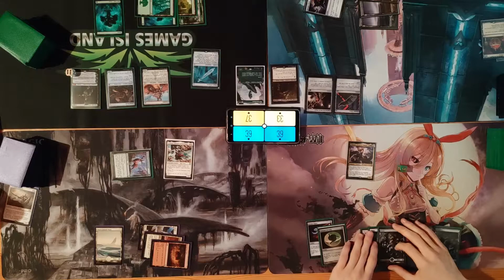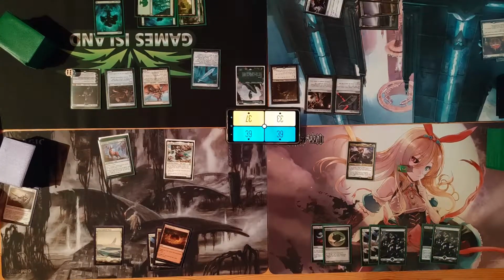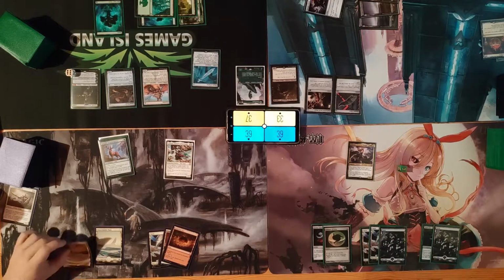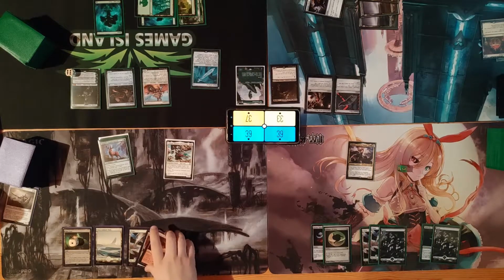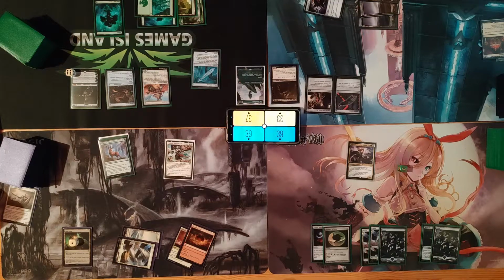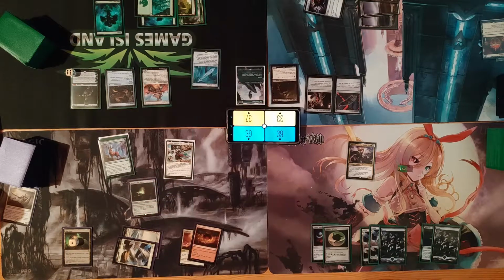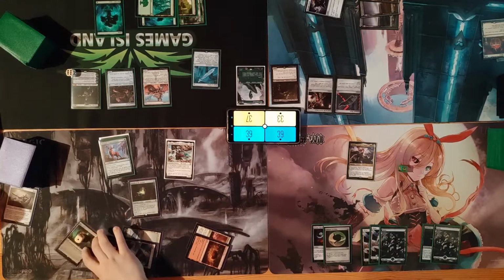Urby attacks with his wolf at John for 3 and passes. Okay. Hamster's turn. Plays the blast zone. Currently still pretty even. Board state, not really anything too special. Sir the Animist, okay. Gonna start getting some lands.